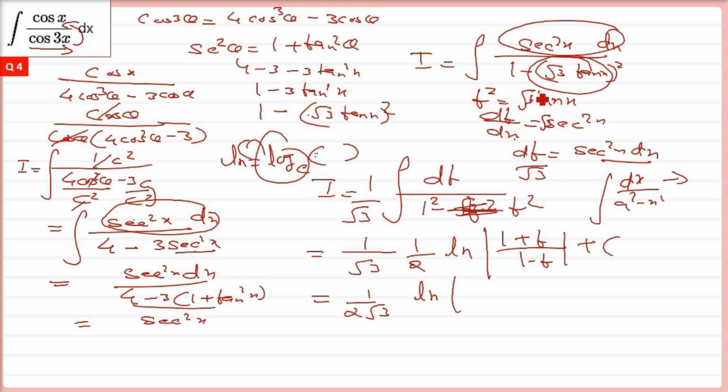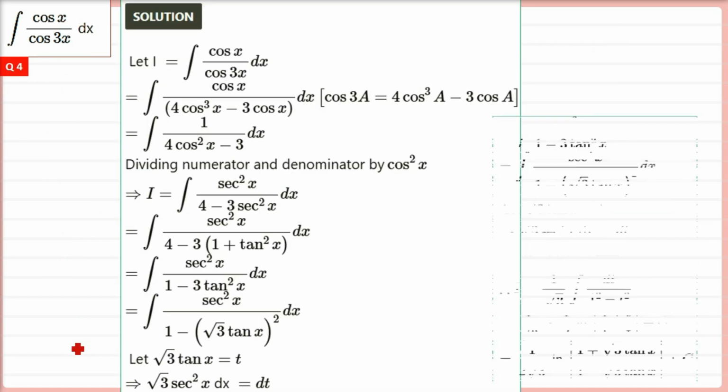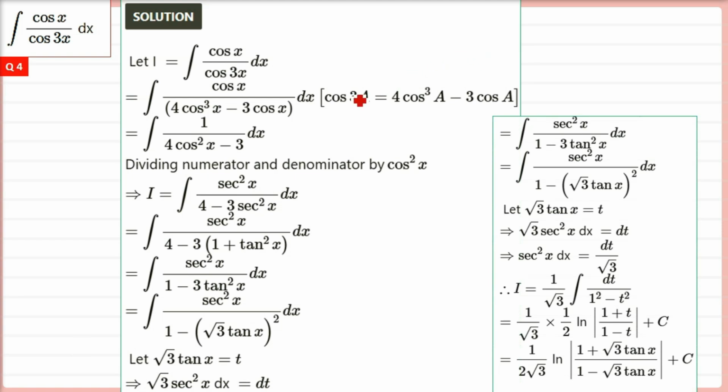Previously I took t as tan x. I showed you what the problem was. Then I took t as root 3 tan x. So 1 plus root 3 tan x divided by 1 minus root 3 tan x, plus constant of integration. This is what we want. So this is the result which you are going to adopt when you are actually solving it. Alright. Now you can make a portion somewhere in your writing where you can show what all formulas you have used, what all calculations you have done.